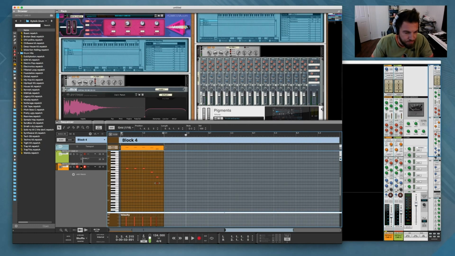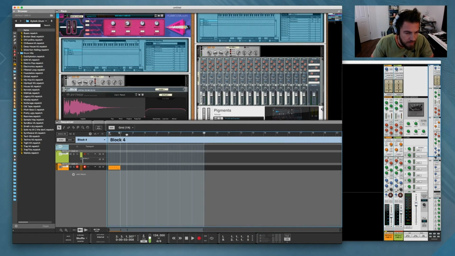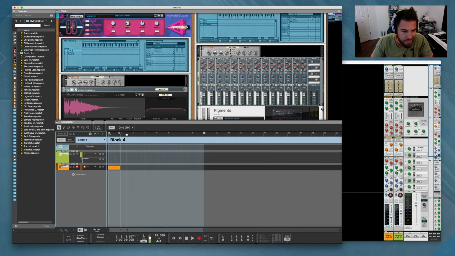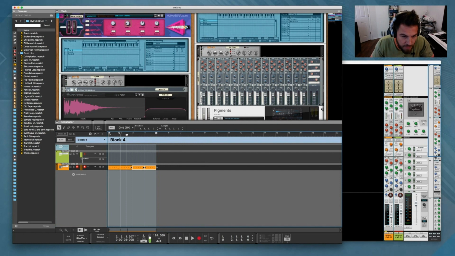All right, let's see. Go back. So the block section is going to be... And if you hold shift and click up here in the timeline, you can get that end point. If you hit command click, you'll get the right point. And if you hit the option, you'll get the left point.